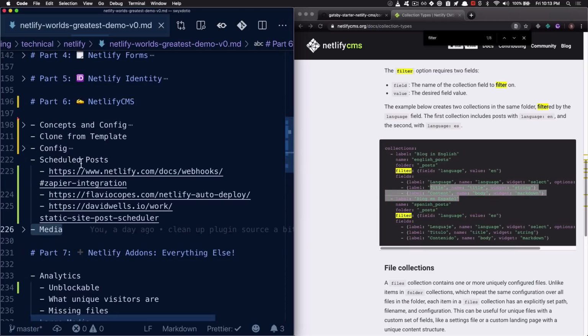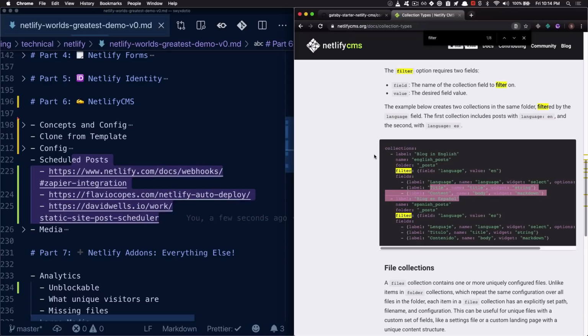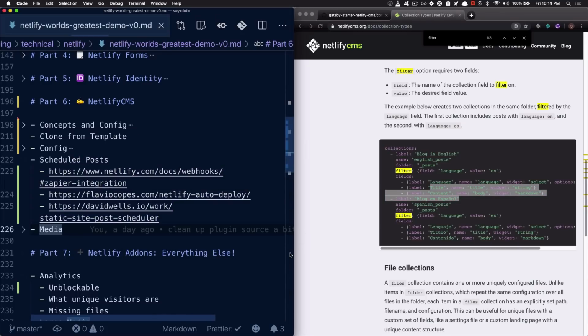And probably the most common question for most blogging situations is needing to schedule posts. Because there's no running server, you need a way to make blog posts go live at a point in time. So the natural solution is to set your blog post date at some point in the future, and then you set up your builds to run every day, every minute, every hour, whatever it is. And once that time has passed for the blog post to be published, then that build will pick it up.